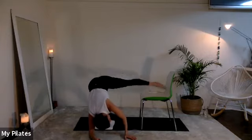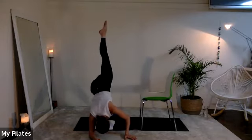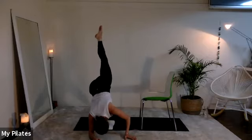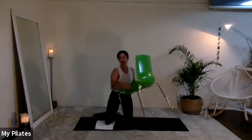Take your left leg, lift your leg up, off the chair. Circle the leg around to the back. Hold your leg up, let's pulse. We go, eight, seven, six, five, four, three, two, one. Bring your leg down and in. Beautiful work. Good job.